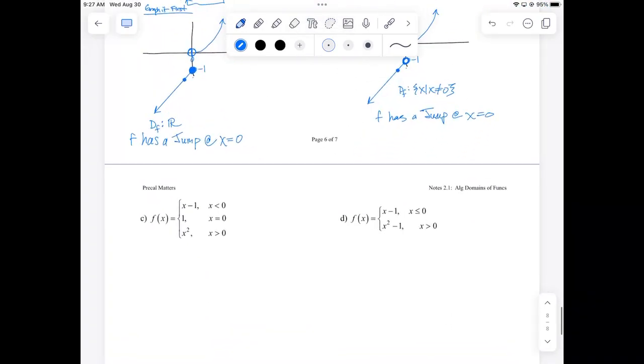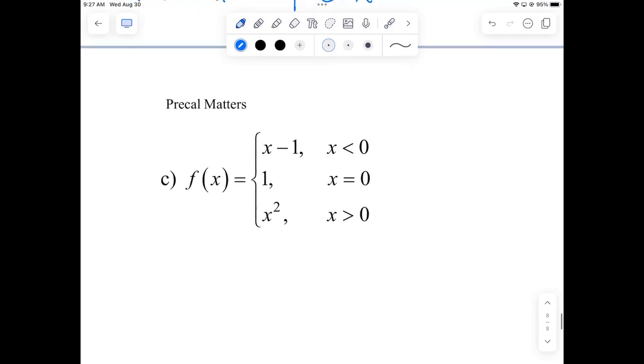All right, look at letter C. It's definitely a piecewise function. This one, though, is a three-headed baby, right? A three-headed baby. Kind of terrifying, but still could be cute, right? Oh, look, three little-headed baby. Creepy, but cute.